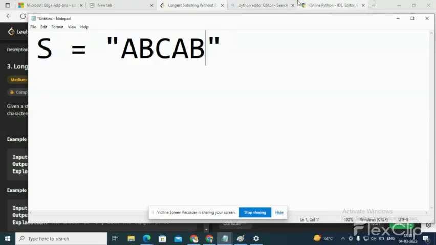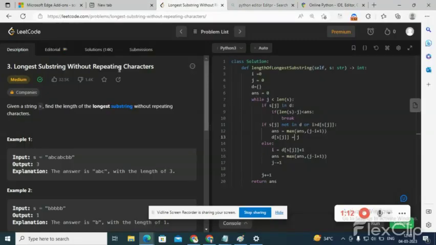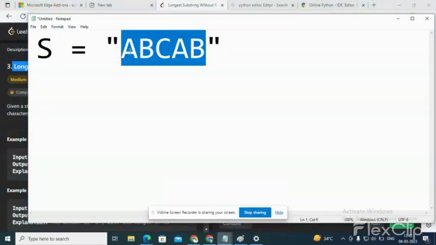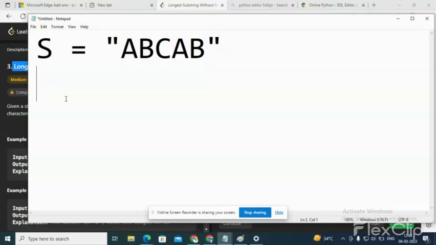Now, in the question it has been said to find the longest substring without repeating characters. So let's understand that too. This is the string, and we have to find the longest substring. First, we must understand what a substring is. AB is also a substring.